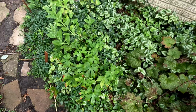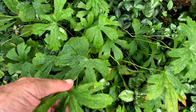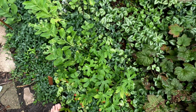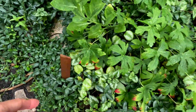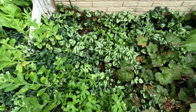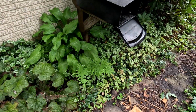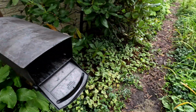And this is another hardy geranium that's been here for several years. I lost track of how long ago I planted this, but it doesn't bloom much because I don't think it gets enough light over here. And this ground cover is a mixture of vinca minor and lamium right there. The lamium is not such a bad ground cover. I just planted this fern here this year. And that hosta's been growing there for several years.